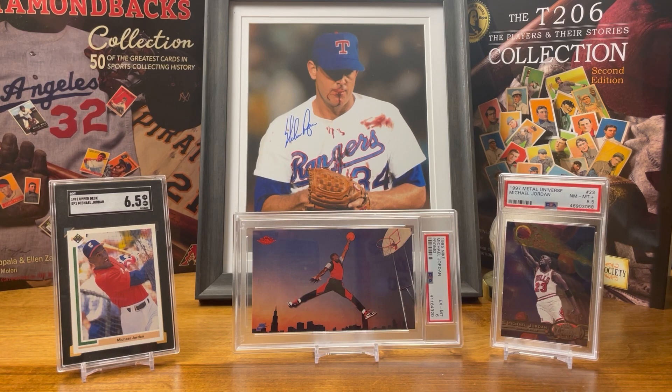I'm glad you like it — I knew it was one of your favorites when I showed it to you last year, so I wanted to pick one up for you. All right guys, there you have it — these are the six new additions to her collection of Yogi Berra and Michael Jordan cards.